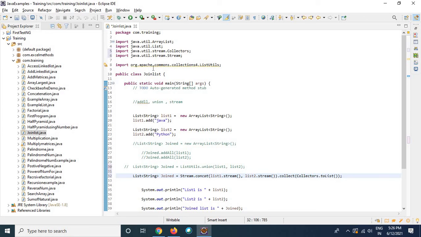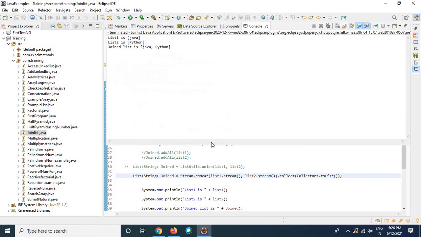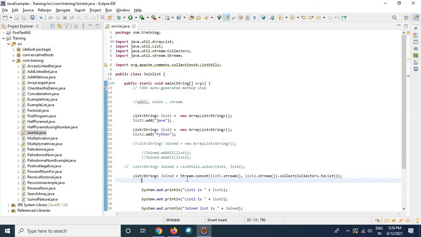See, automatically, since we are not using that union method, that's the reason this error has come. You can ignore it now. So now if you run this program, you will see the same outcome as in the first two ways. Java, Python, and the list is Java and Python. So there are three ways to add two lists. One is using the addAll method, the second is the union method, and the third is the stream method. So this is how you can add the lists.